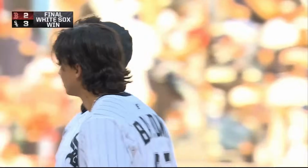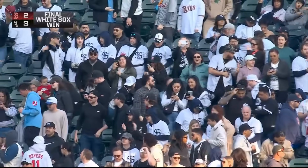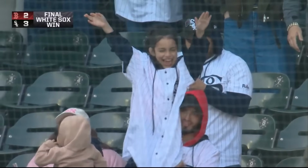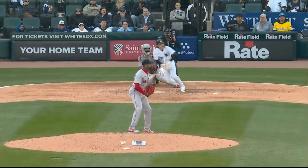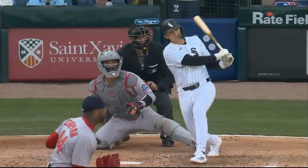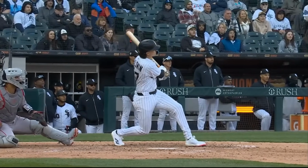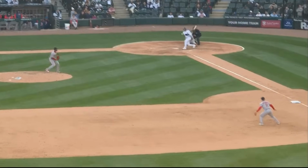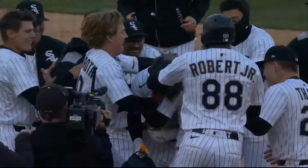Over 30,000 fans in attendance watched a thriller, and Brooks Baldwin coming through with a walk-off. Yeah, we feel you. Best part of this was that the White Sox won a close game. All 3 wins this year were blowouts. This was anything but. Luis Robert tied it up, stole second, and Brooks Baldwin comes off the bench late against a flamethrower and delivers the game-winning hit. First come-from-behind win this season for the White Sox.